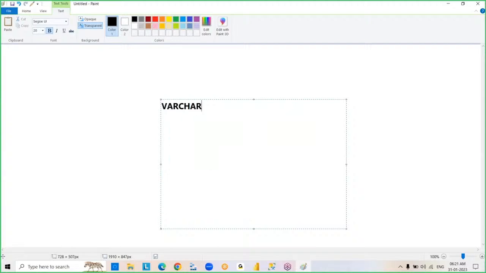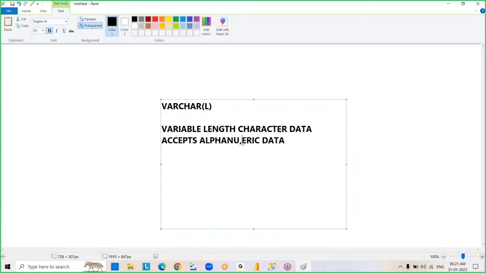Otherwise, what happens, we are going to work with varchar of length. This is known as variable length character data. It also accepts alphanumeric data. Alphanumeric means mixing of character and number. Max size 8000 bytes. Previous scenario we discussed about fixed length character data, even in that also we can store maximum 8000 bytes.